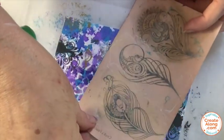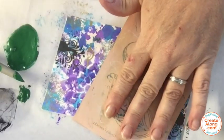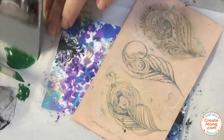and I just chose the feather that I wanted to use and then screened it here and there over the surface. Wash your screen and let the paint dry.